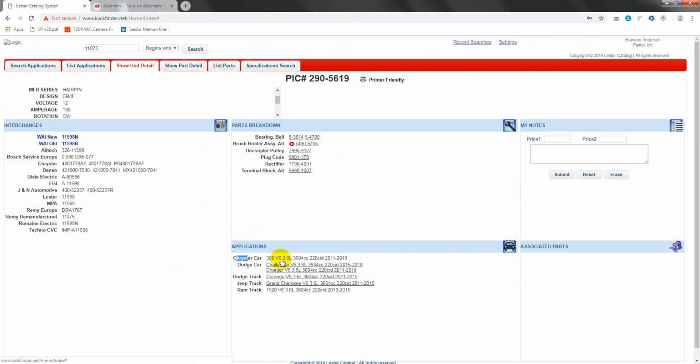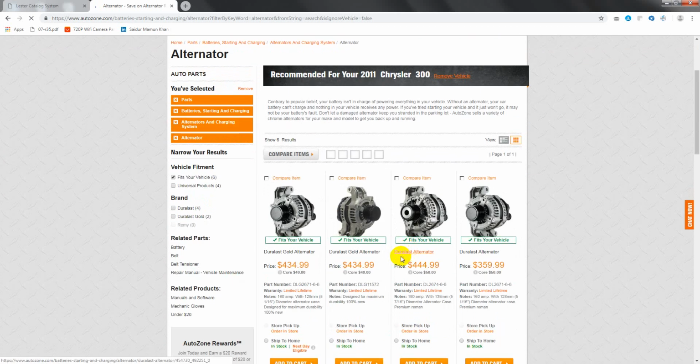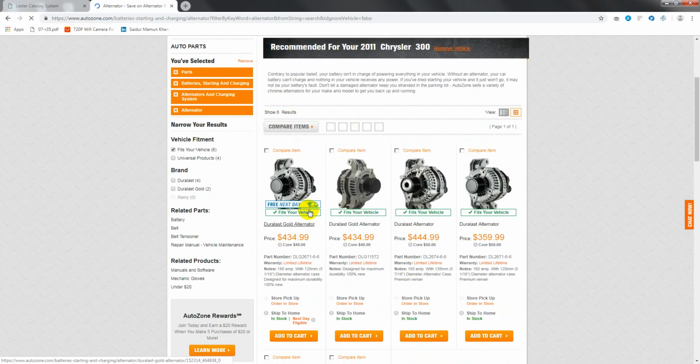Then size cylinder 6, 3.6 L. Those are the same, you can take just one. Then click add vehicle. Look here, six results showing.